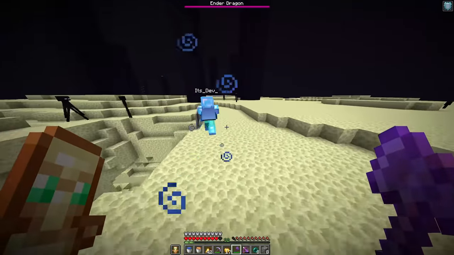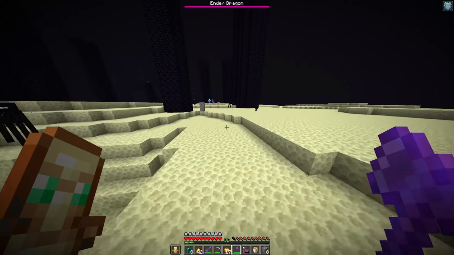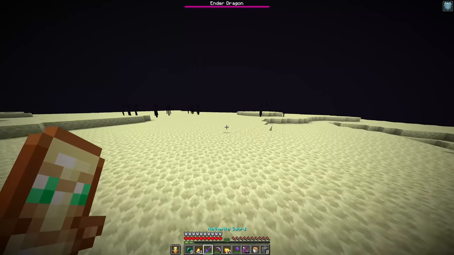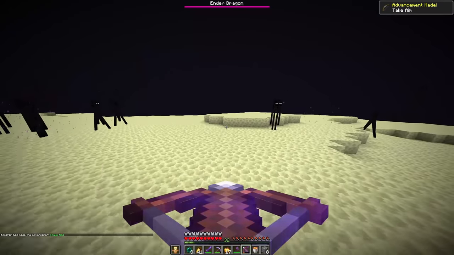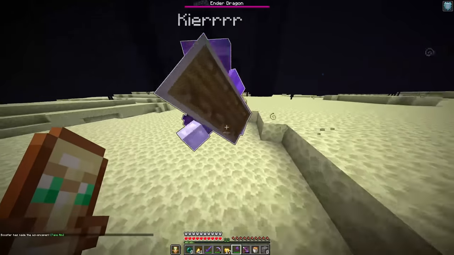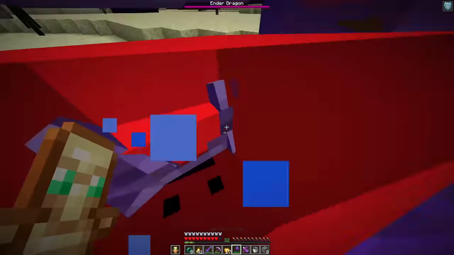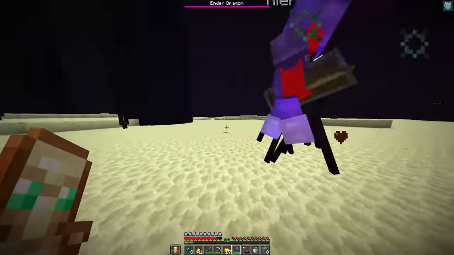Did he already get all the towers? Where is he? Is that him? Oh, that's you. Oh, he's over there. All right, let's go. Oh, Boosfer. Oh, he's got piercing. He's up there. I literally hit both of you guys. Both of us. Wait, what? He has a lava bucket. Or someone has a lava bucket.